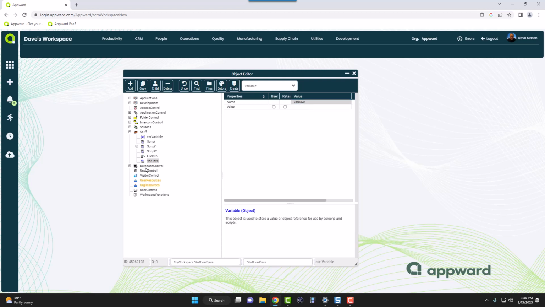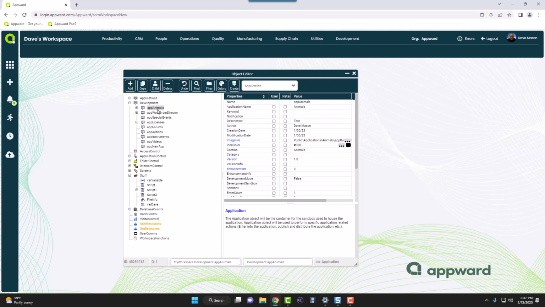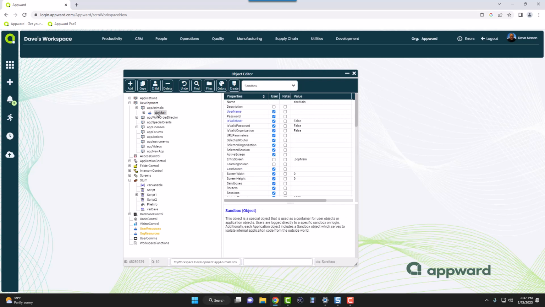Now, obviously, you would normally name variables with a descriptive name for what the variable will be holding. You usually want to use the first three letters as the class of object. You'll see that throughout AppWard, like an app object starts with APP and then the name of the object. A sandbox object starts with SBX.